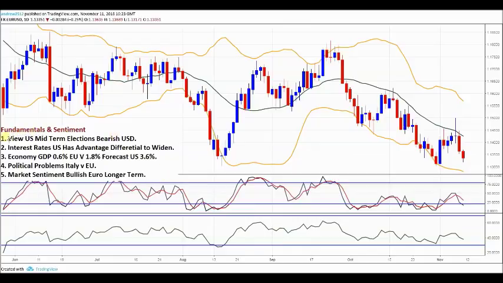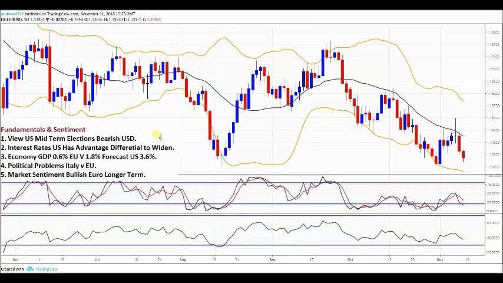Now, in terms of point number one, there's a view in the media, and I've seen it a lot in the last week or so, that the US midterm elections are bearish for the USD. Logic behind that is that Mr. Trump won't be able to do tax cuts and do what he wants with the economy. He'll be restricted by Congress now that the Democrats have got it. So the US won't be able to hike rates so aggressively going forward, and that means the US economy will slow up, and it's peaked. So the USD should go down.